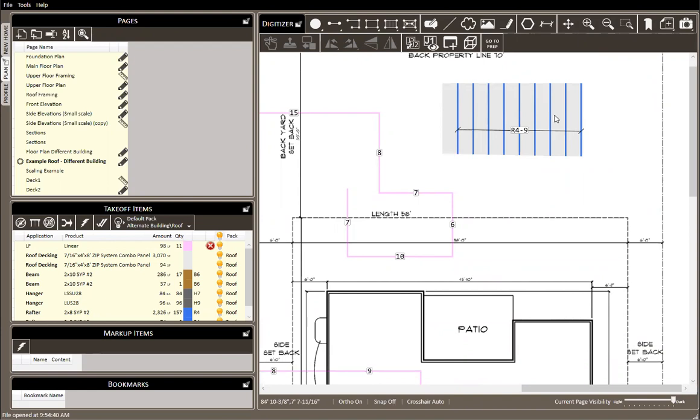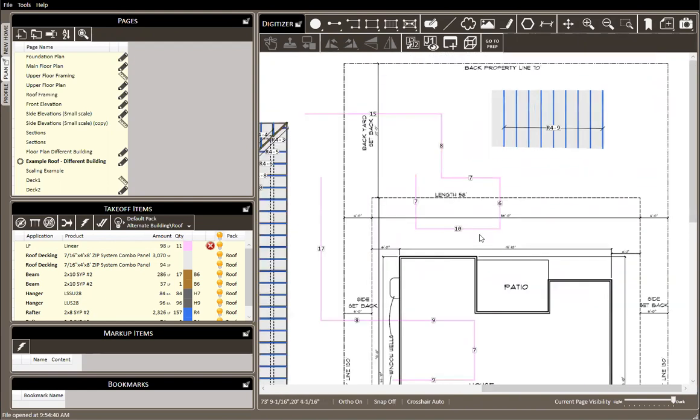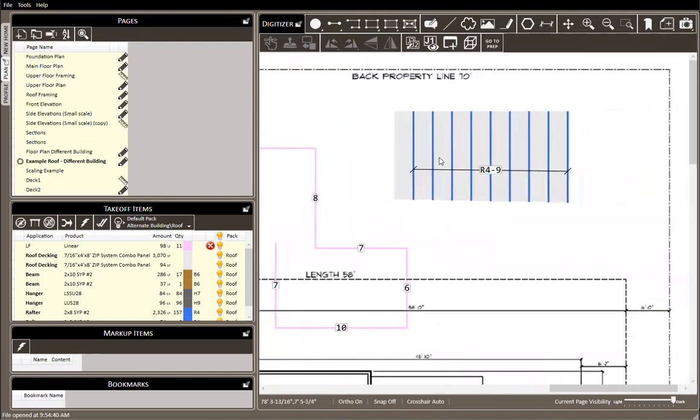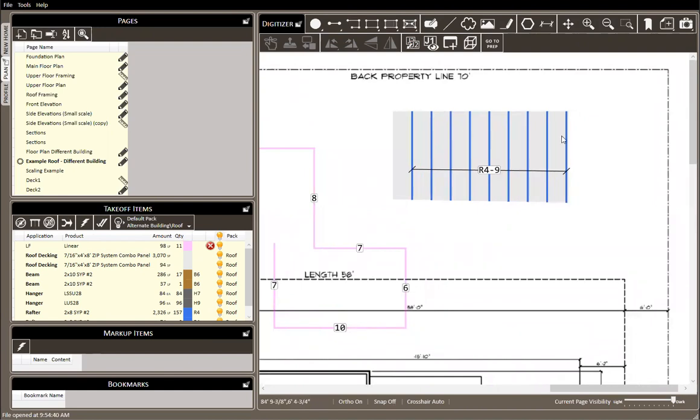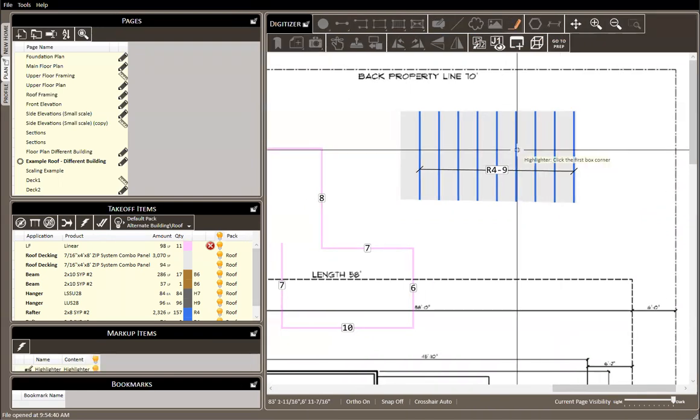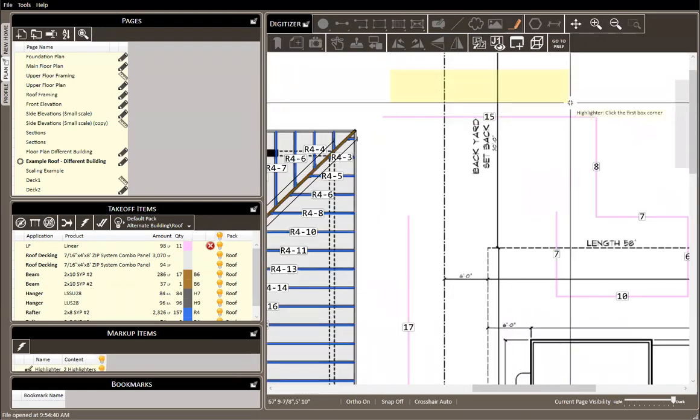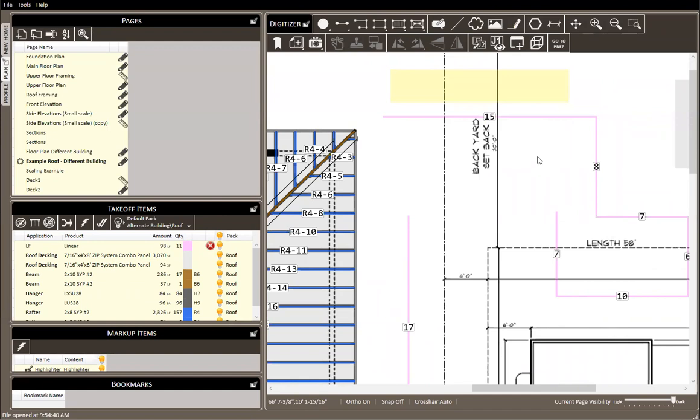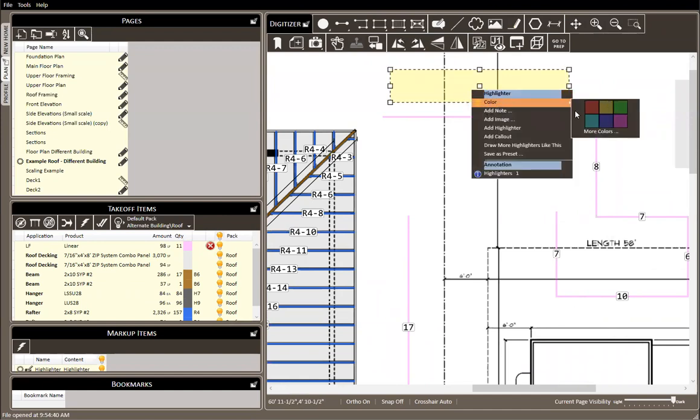Now, one other thing that maybe some of you who are used to presets aren't as familiar with is you also have the ability to set a preset as the default behavior for a tool. So what I mean by that, highlighter may be a great place to do this, although it's certainly, again, not limited to just that. But let's say that I want to draw a highlighter here to highlight some particular portion of the page. And then I set this to be red.